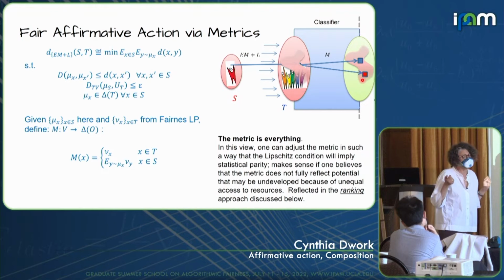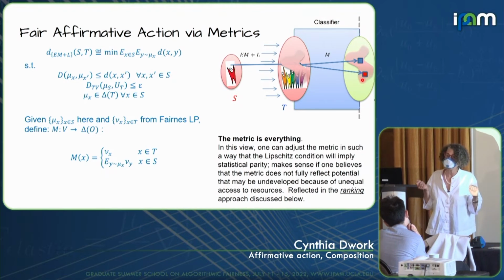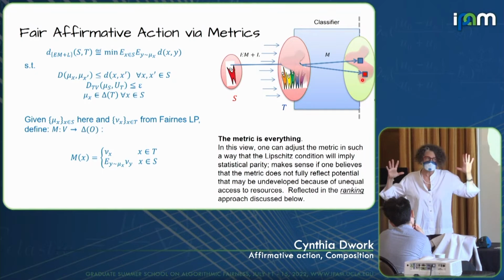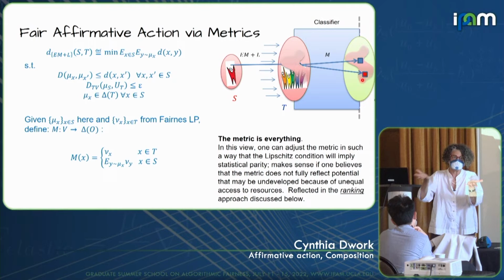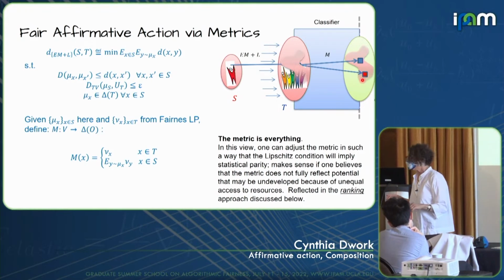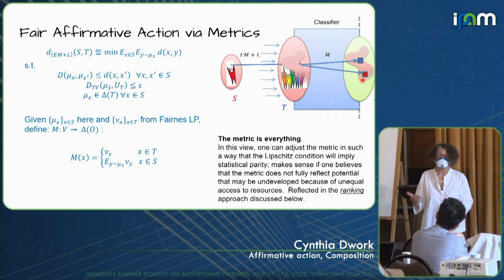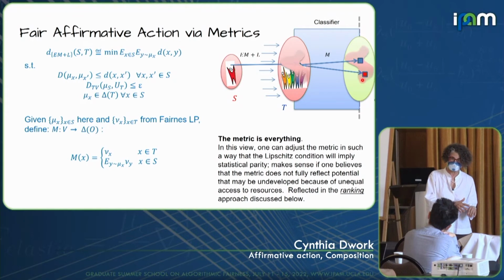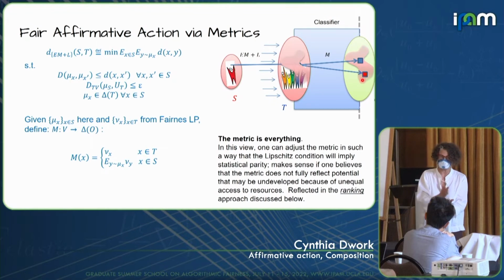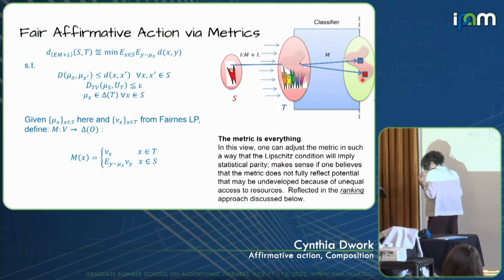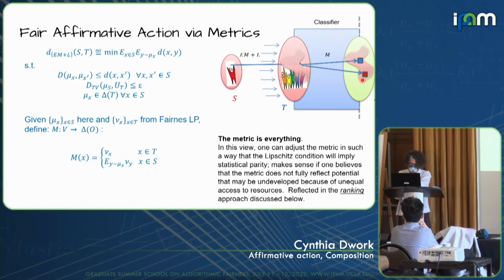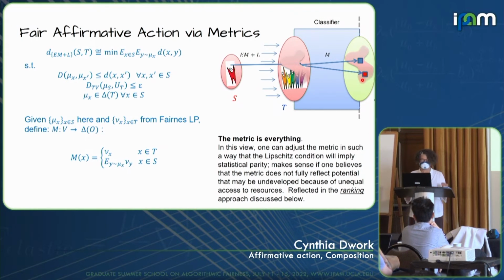Or should the metric instead somehow be capturing what happens at nice news corporation, where everybody is supported and enabled, or encouraged, to reach their full potential? So again, everything is in the metric. That's where all the cheating is. But it's also where you can set the ground rules and say, follow these rules. And we don't have the answer here. This is something you have to work with. All right.